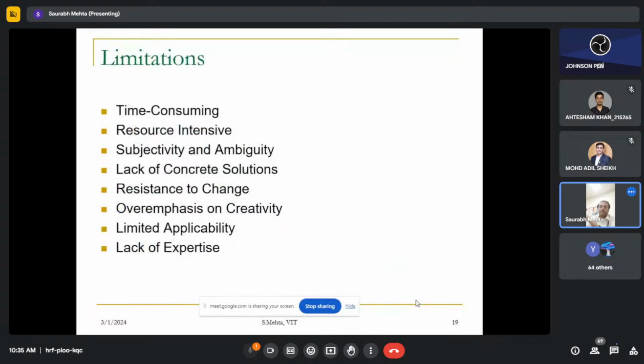So you can have a look at it. Now, when we are talking so much about design thinking, the obvious question comes up: are there any limitations? Yes. Nothing is perfect. There is always a trade-off for anything, right? People always have some good things, and always some negative points. So what are the negative points?